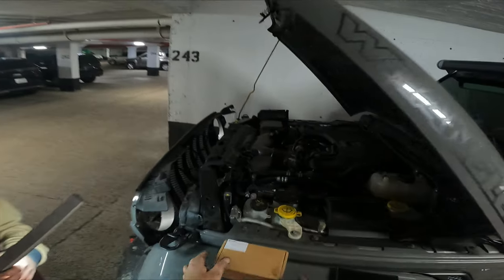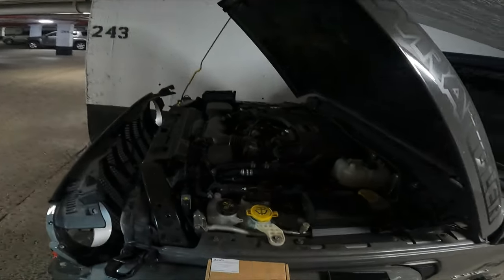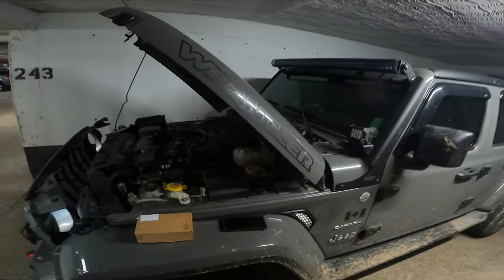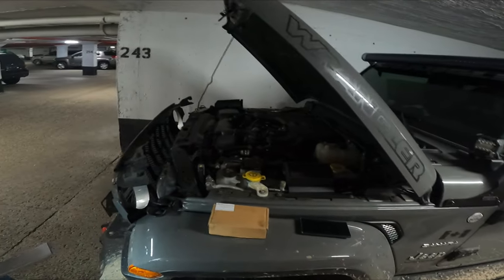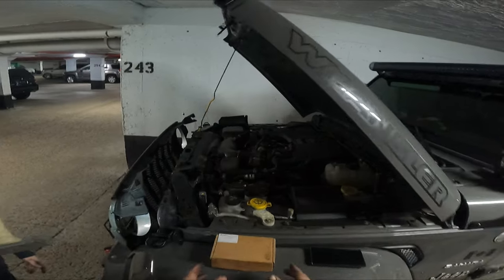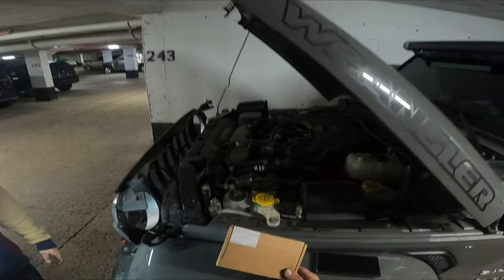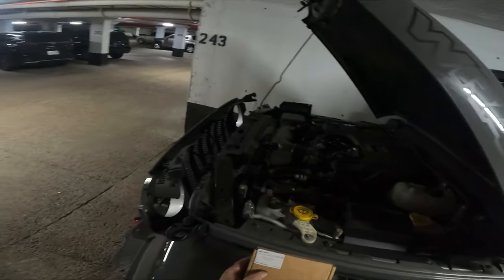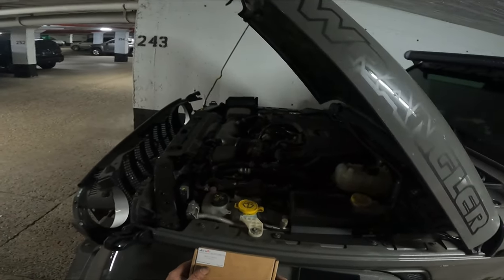But this video is about installing the front camera, just like the Rubicon, for those Jeeps who are running the Z Automotive JL Mini Taser. That's the module — there will be a link down below on the Amazon page that you can actually order it up. But this camera here I actually obtained from Luxe Auto — I'm gonna put the link down below that you guys can click on it.